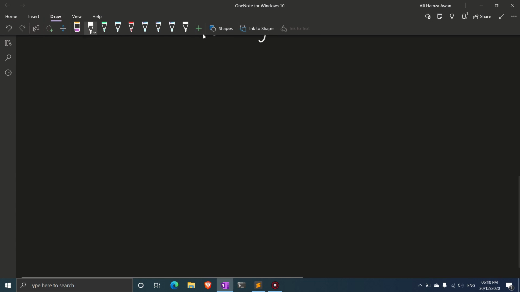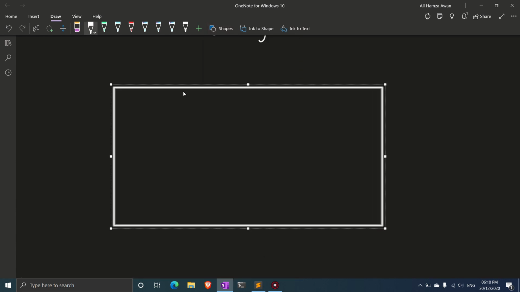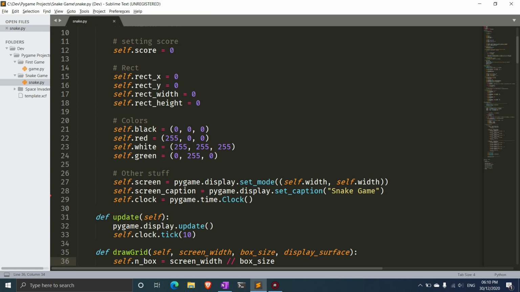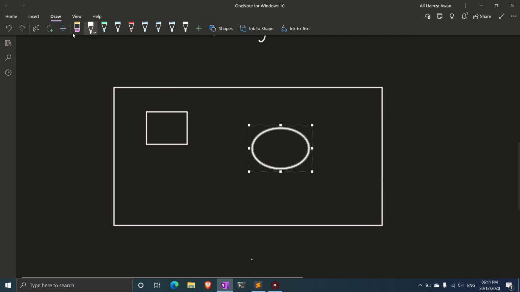So in Pygame, and in games in general, we have something called a display surface, and the display surface is essentially just what we call the screen. So here where I said self.screen is equal to pygame.display blah blah blah, that's what we call our display surface. And on this we can draw things onto the screen. The things that you draw onto the screen are called surfaces. So let's draw a few shapes here so I can illustrate this to you guys. Right here I've got a circle and I've got a square. Now these two are what we call surfaces.